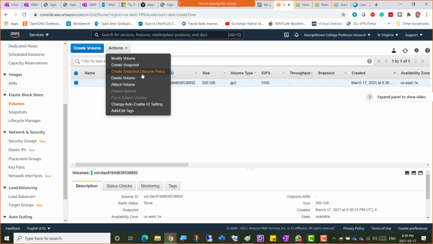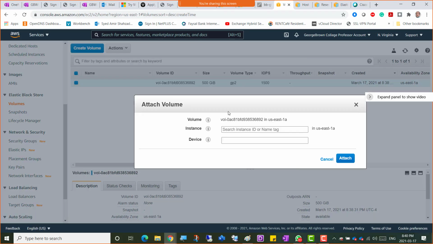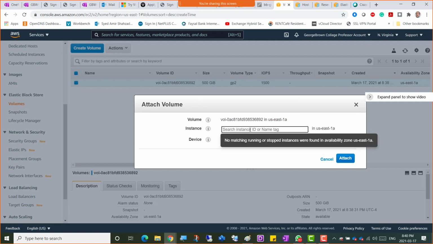Other than that, there's a delete volume here and there's an attach volume. Now the main thing here is if you know what attach volume does. If I've selected that volume, I went to actions, and then I click attach volume, the main point to understand is that if you had a virtual machine, you would give the name of the virtual machine, or when you click here, if there were virtual machines, it would have shown you those virtual machines. So this is how easy it is to attach a volume that you create separately to an existing virtual machine.